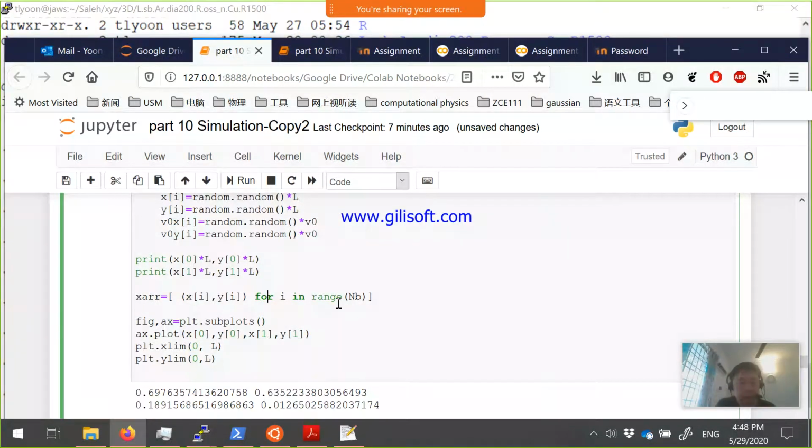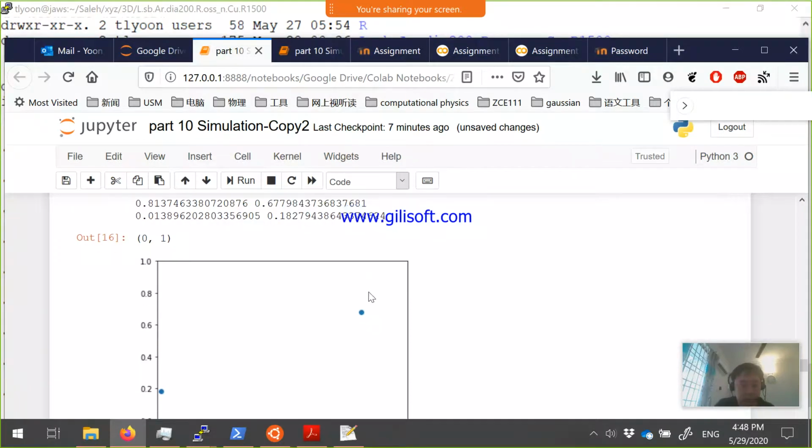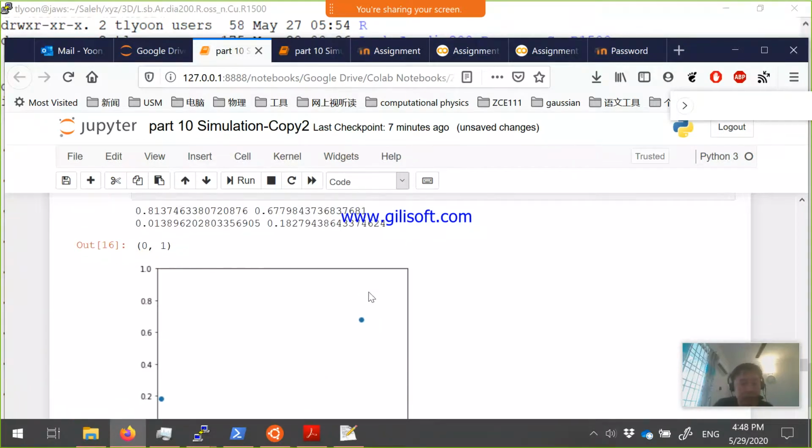You have to collect all the x coordinates, right? And then you put them into XARR, and you put all the coordinates of y into YARR, and then you just plot XARR, YARR, with things like this dot. Would that work? Yeah, it looks like it's working. So that's how it works. But let's just check if this is true.